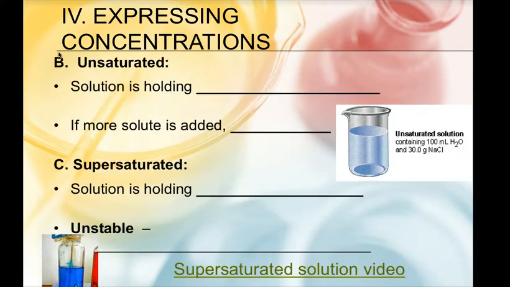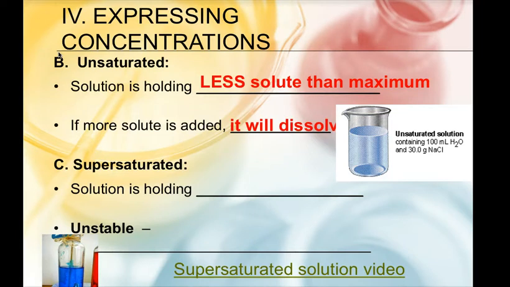There are 2 other ones. One is unsaturated, which of course would be the opposite of saturated. An unsaturated solution means there's still more room for more solute to dissolve. How do you know if you have an unsaturated solution? Simple. Every time you add solute, it dissolves. That tells you that it's still unsaturated.